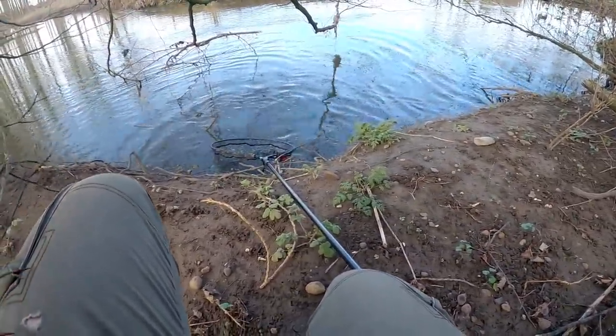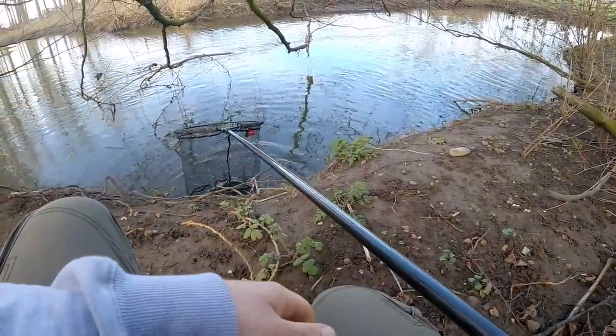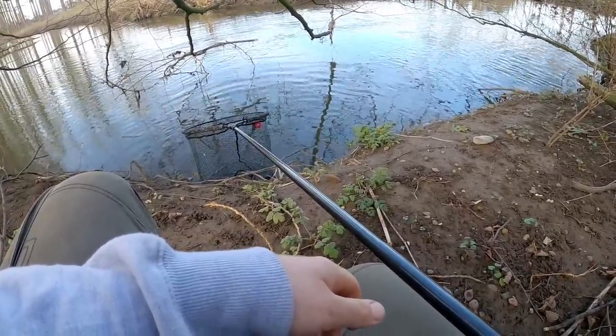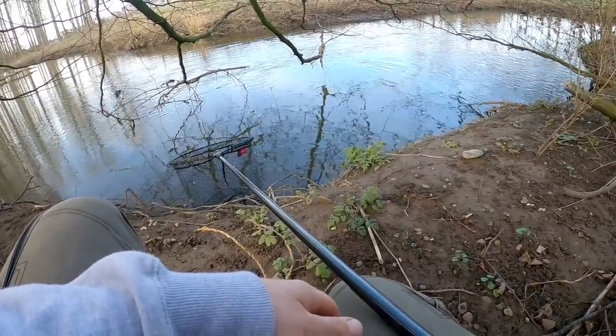Oh, I've hit so many swims with nothing. Just a couple of small bites. Now I've got a banging chub and a cracking perch in the net at exactly the same time. Both caught within a few minutes. Probably ruin this swim now though with that chub thrashing around in it.